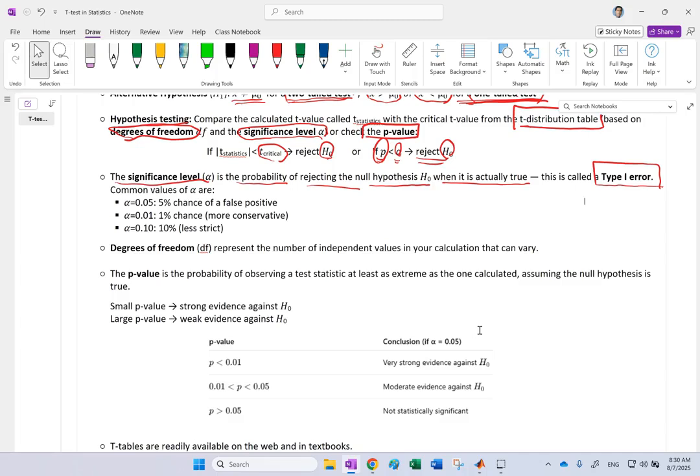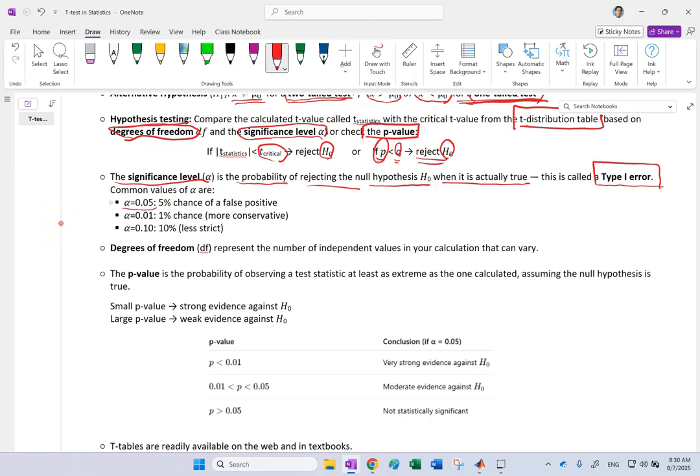There is type 1 error, type 2 error, and here we just focus on type 1. Type 2 is the opposite, okay? So we can talk about that separately. But here, alpha is the probability of a type 1 error. Now, as I said, the smaller the alpha, the better the chance of you not making a mistake. So what values of alpha are common? The most common value you typically pick is 5%.